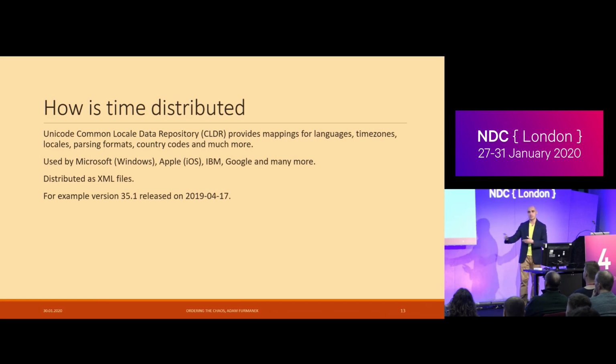There is a thing called CLDR, which is in Microsoft world and in Apple world, which is also emitted periodically and also tells you not only the time zone, but also the locales. So for instance, if you have seen en-US or en-GB languages, this is basically stored in this database as well.